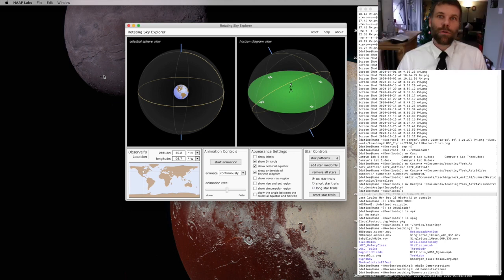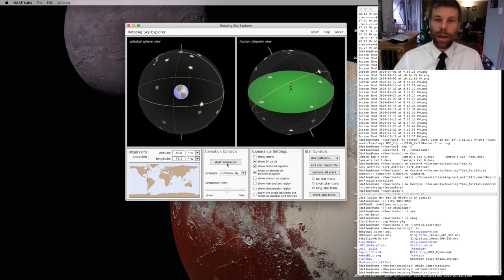In order to use this explorer, the first thing I'm going to do is put on a recognizable constellation that's going to illustrate an important concept a little bit later. So I'm going to start by putting on the Big Dipper. And then I'm also just going to add some random stars that show just general star behavior at random places across the sky. And then I'll finish by telling NAAP Labs that I want to see long star trails so I can see not only where the stars are now, but also where they've been. And one last thing before we get started, I'm going to shift the observer to approximately the position of New York City so you can see what the sky would look like to someone in New York.